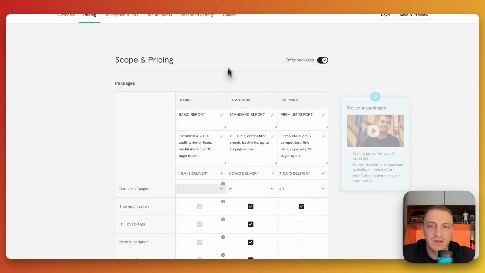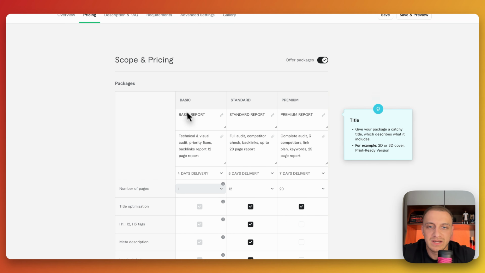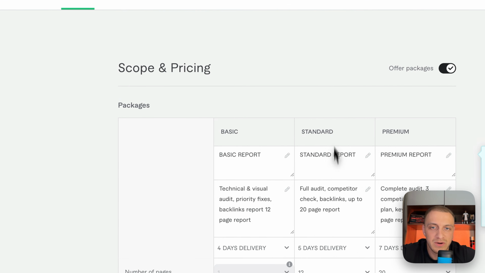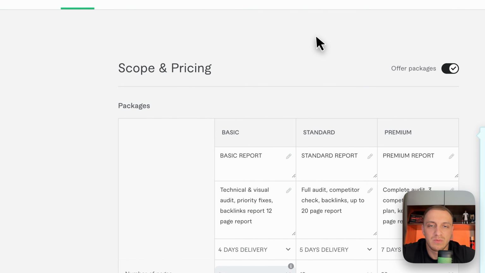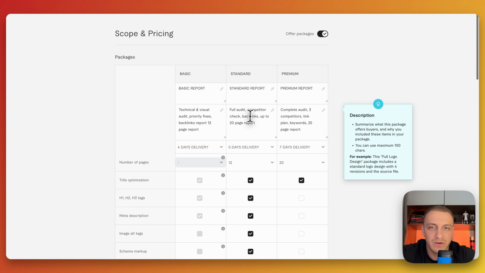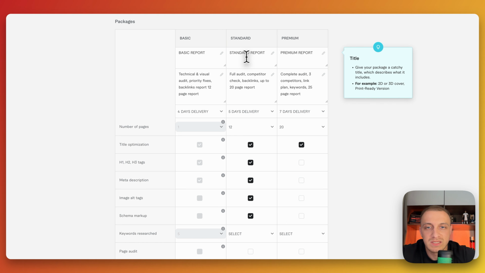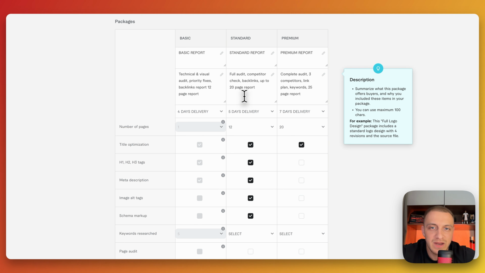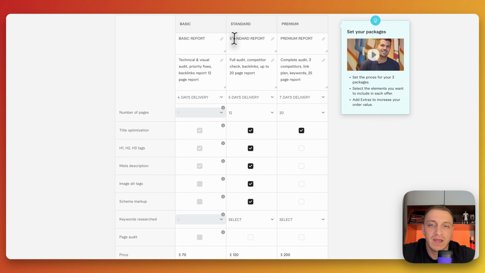In my SEO audit gig, I am doing the same thing. Basic is a smaller audit with a basic report. Standard goes deeper, and premium includes a more complete analysis with additional keyword research. The buyer should be able to look at your three packages and immediately understand why one costs more. And you don't need to copy everyone's pricing from competitor gigs. I've been selling services for years and already have thousands of completed orders. If you're creating your first gig with 0 reviews, your pricing strategy may be completely different.